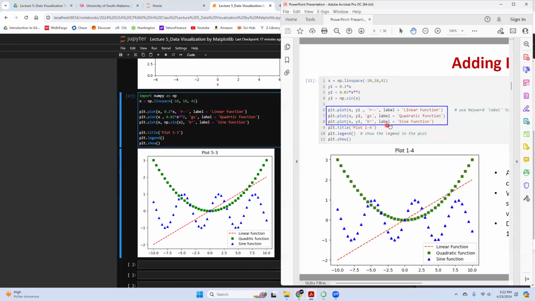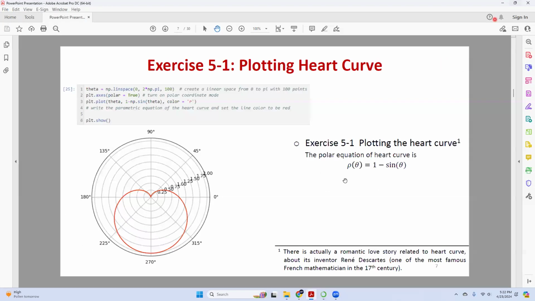Okay, the next thing I remember is the heart curve. Yes. So this is an interesting, very famous curve. I assume everybody has seen it before, but what you may not know is that it's actually a love story. I assume everybody knows this guy, Descartes. Descartes is a super famous guy who invented our coordinate system, one of the most famous mathematicians of the 17th century.